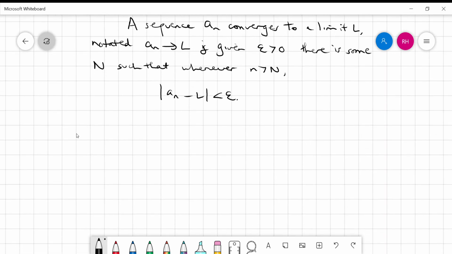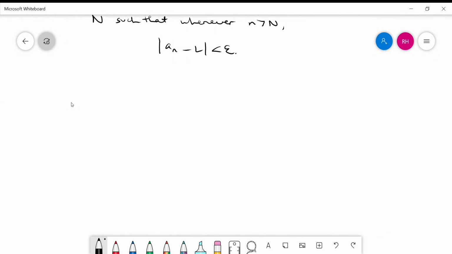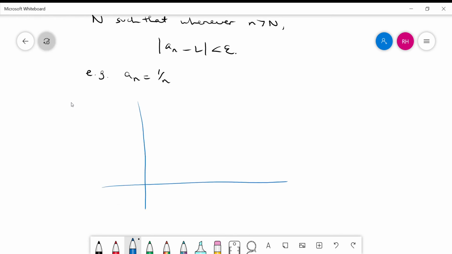So what's the basic idea here? I mean, this is quite an important concept. If you're not sure about this sort of stuff, then you probably should go back before you try and launch into compactness and completeness. Let's take the example a_n equals 1 on n. If we plotted that, well, we'd have 1 here and 1 here, then we'd have 2 and 1 on 2. So it goes like this. I might actually just extend this. We'll just go right off as far as we can here.